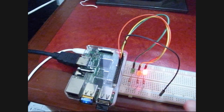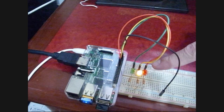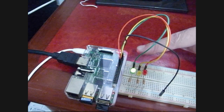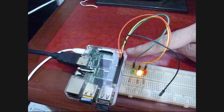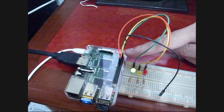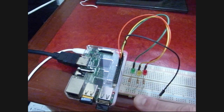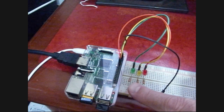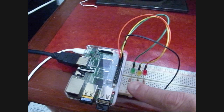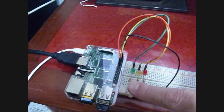stoplight cycle. And we've color-coded the wires such that the red wire controls the red light, the yellow wire the yellow light, and the green wire the green light. And those are the outputs. They run over here to the outputs on the Pi, and the Pi is running those directly. And then the black wire is just the ground, of course, for all of them. Got some resistors here to keep from overdrawing the Pi's source. The Pi has a limited amount of output current, but it'll run an LED and so forth. It'll run relays and so on like that.